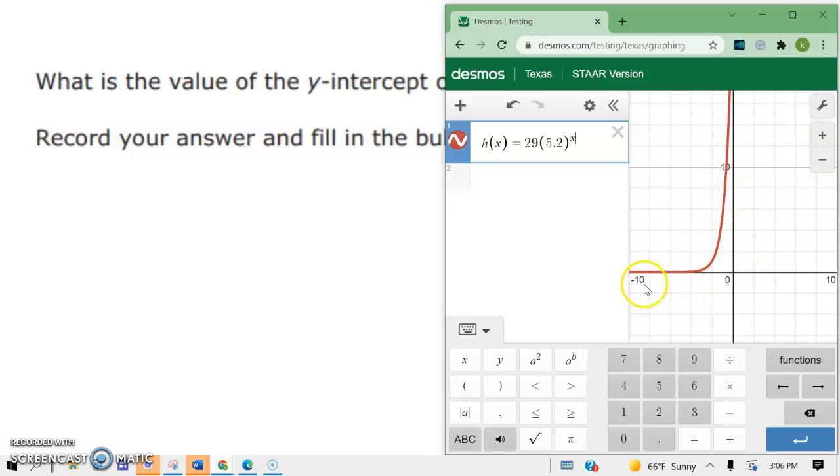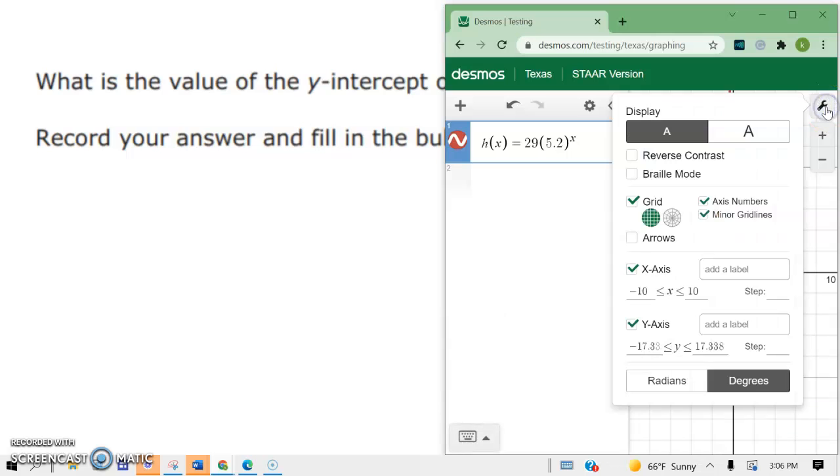So I don't know if you guys remember, but this line right here on the bottom is the x-axis and this is the y-axis. And you're saying, there's no way I'm going to remember that. The good thing is that in Desmos, if you press on the little wrench tool right here, look, you have x-axis and it says add a label. Just click X. Then you have the y-axis and just add the label y. So, let's close this wrench off.